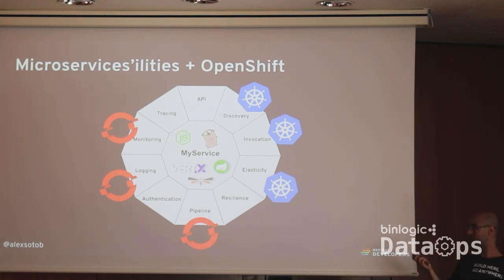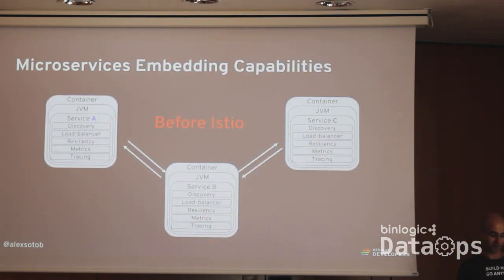So what was done to cover these gaps in the past was something like this. In this case it's a Java example, but it's exactly the same for any other technology. We've got our container, usually our Docker container. And then we have the JVM, and then we have our service A, and all the cross-cutting concerns implemented inside our code. You can think, for example, in Java there is the Istio library for circuit breaker, but probably for Go there is another library for circuit breaker, for JavaScript there is another one, and so on and so forth. The same for load balancer, for discovery, for metrics, or for tracing. So all this code is always inside our service.